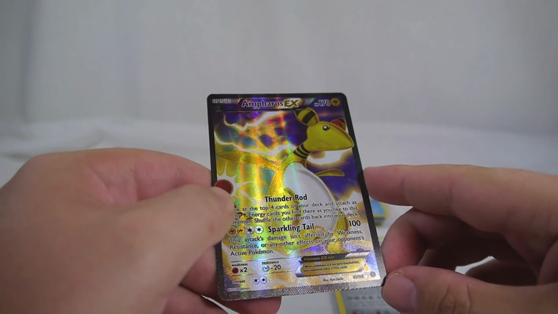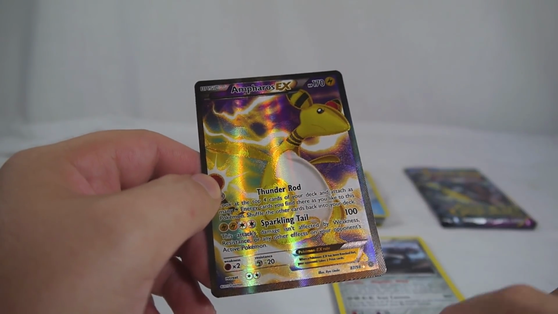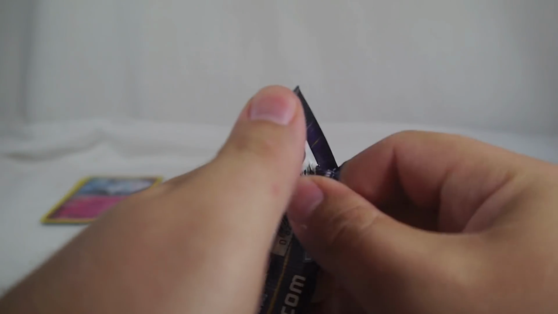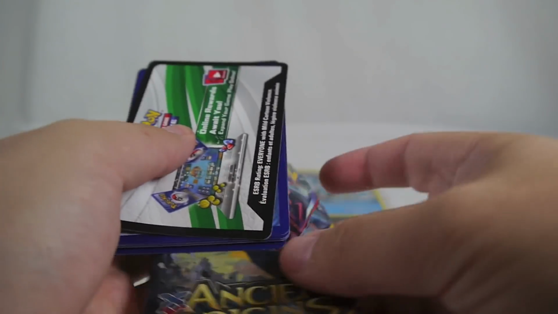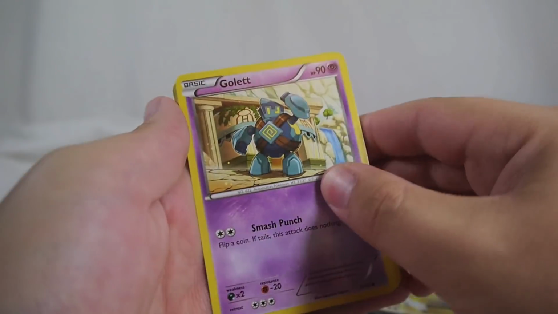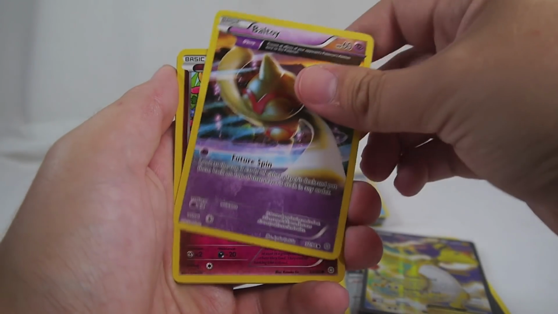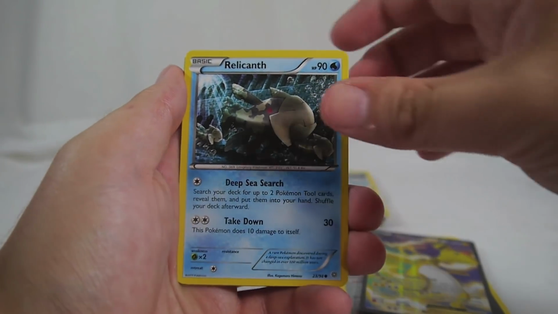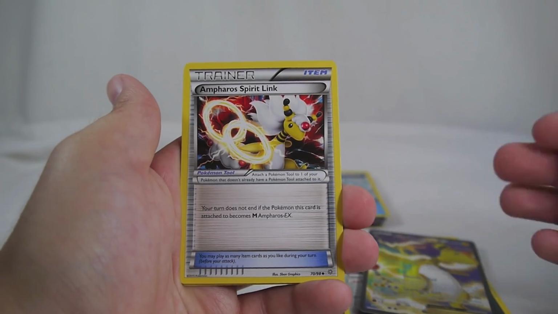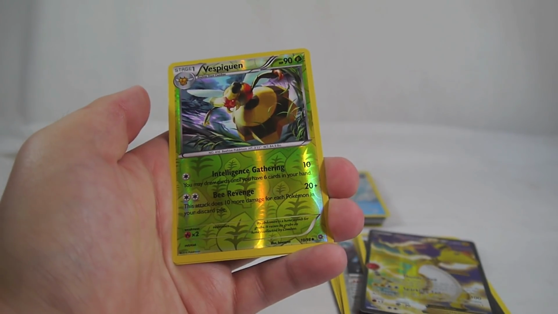Not that I would be comfortable playing full arts in a tournament, but it is what it is. This set was totally just sort of redeemed. Not the set, but this group of cards was redeemed for that and that alone. Can we pull a Mega Ampharos? Probably not. That would have been really cool, though. We got a Golett, a Ralts, a Baltoy, Cottonee, Relicanth, that Lucky Helmet, Ampharos Spirit Link. We've pulled like 4 of these in this one unboxing alone. Kirlia, Vespiquen, a reverse of that good Be Revenge Vespiquen.